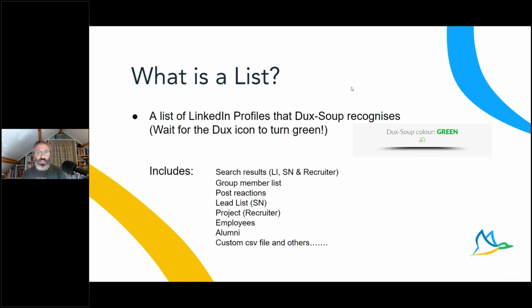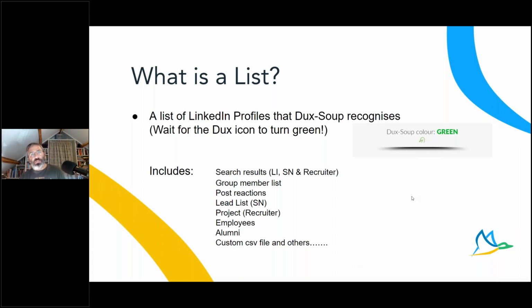I think there are a couple of others as well. Page followers. I think if you're a company page admin and you've got page followers, you can also run it against that list. There's a few others as well. But if you go to our blog posts, there's an article there which explains all the different lists that Dux Soup recognizes and runs against. So you've got your list of data on the screen, then you ask Dux Soup to carry out your chosen action against that list. And that's essentially how the automation works. It just follows the data that's on the screen that you have presented for it.